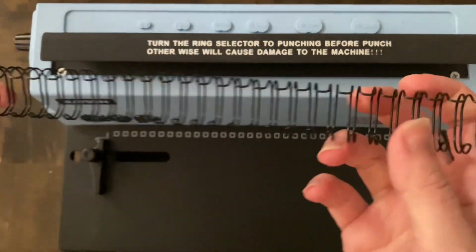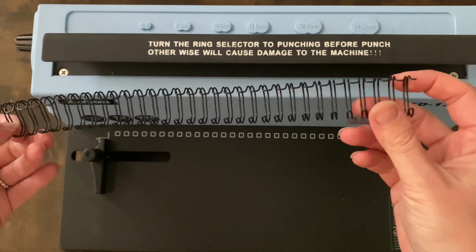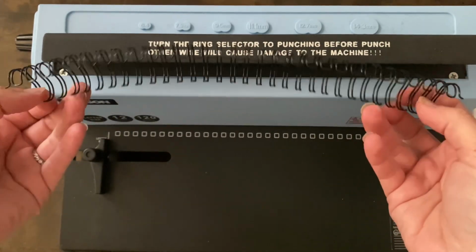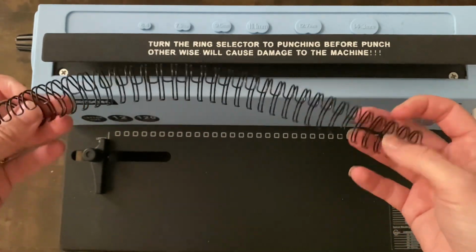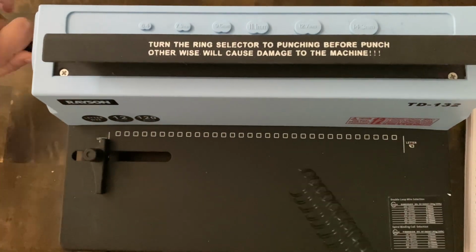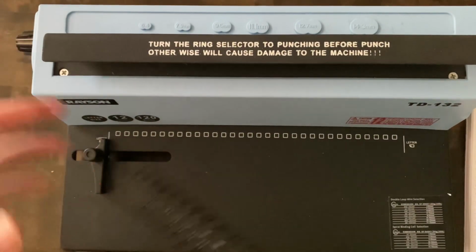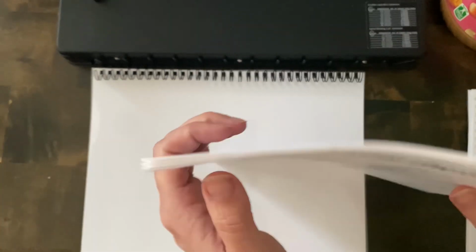The wire coil that this machine handles is a 14.9, or 9/16 inch binder, and this will bind about 130 to 140 pages depending on your page thickness. You want to set the dial to the specified size, and then you place your wire on these little teeth and just slide your pages on there.